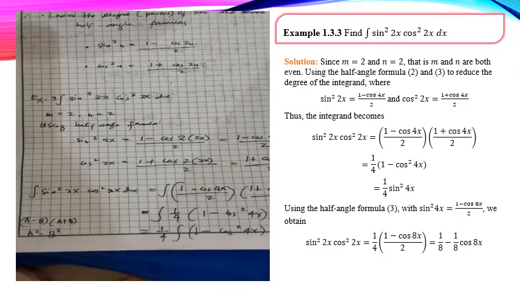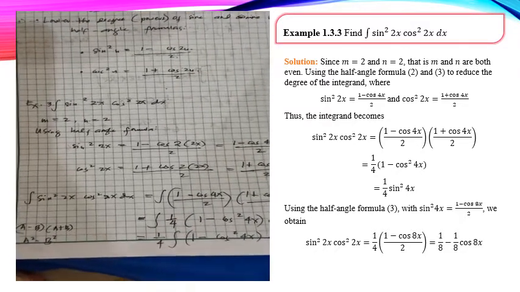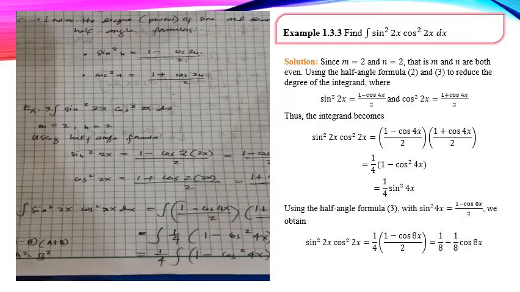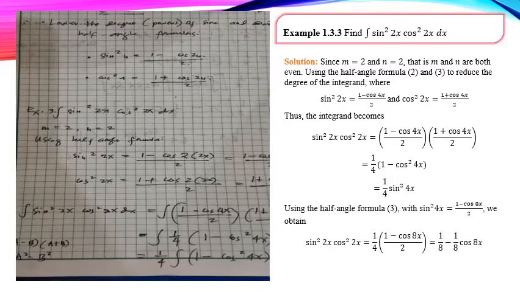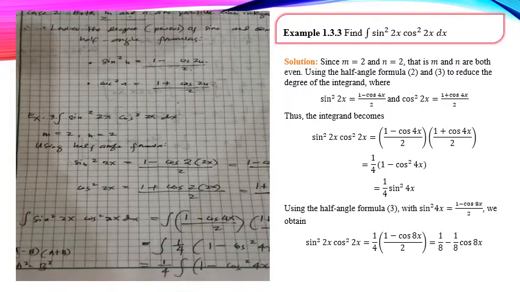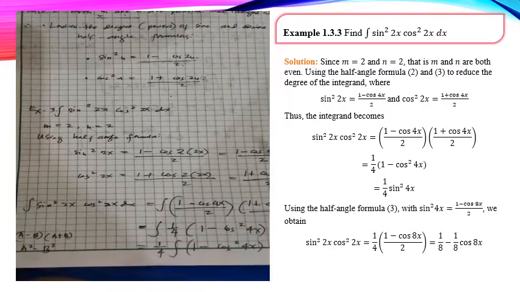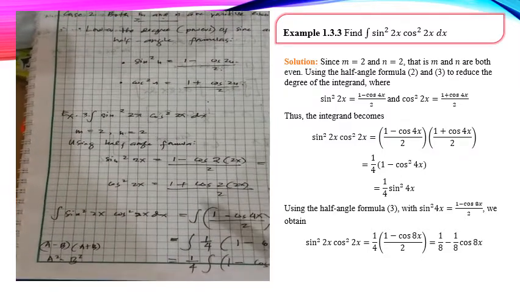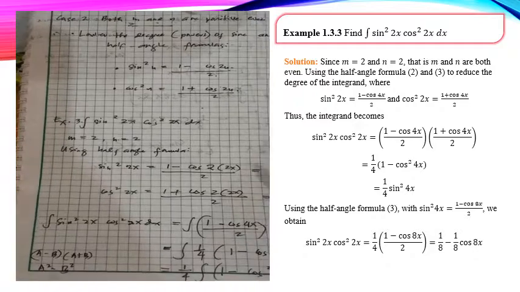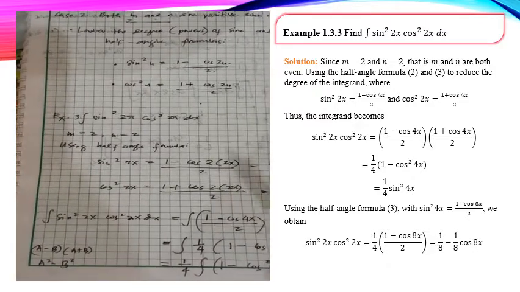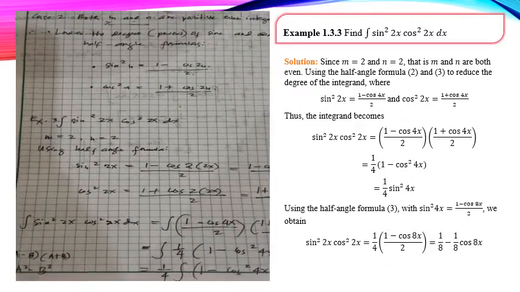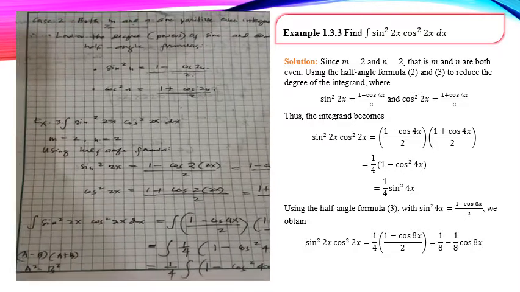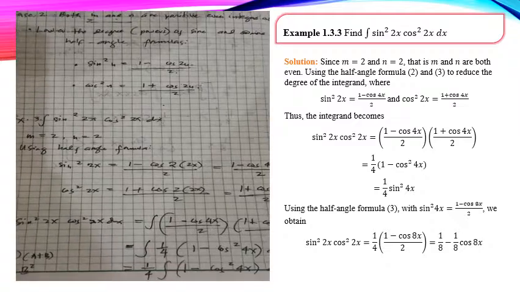So, for example, integral of sine 2x quantity squared times cosine 2x quantity squared dx, or pwede din nating basahin as sine squared 2x and cosine squared 2x dx. So, remember, sa case 2 is both m and n are positive even integers or 0. So, kailangan lahat even yung exponent nila or isa sa kanila is 0 yung exponent. Or yung isa is even, yung isa is 0. So, yun yung sa case 2.